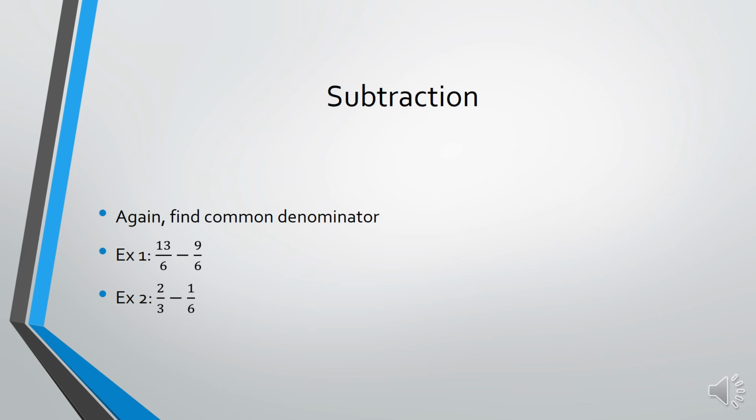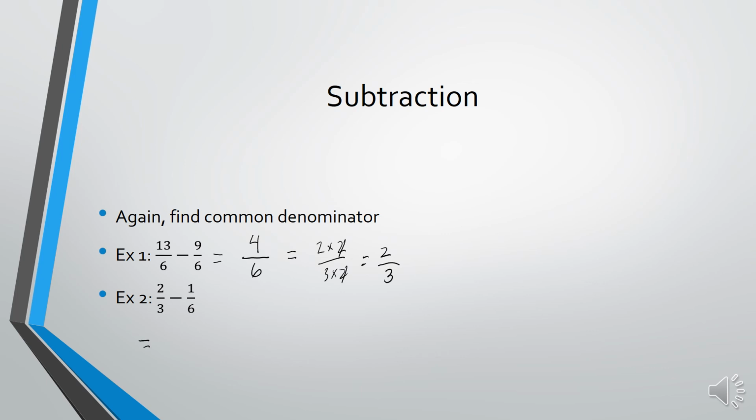And now we're going to look at subtraction. For subtraction, again, we're going to have to find a common denominator if you need to, and then subtract. So for this first one, I don't have any sort of different denominators. They're both 6. So our answer is going to be over 6. And now I'll just subtract the tops. So 13 minus 9 is 4. But I don't want to leave this as 4/6 because 2 goes into both of those. So 4 is 2 times 2. 6 is 3 times 2. We'll get rid of the 2s, and I get 2 over 3.